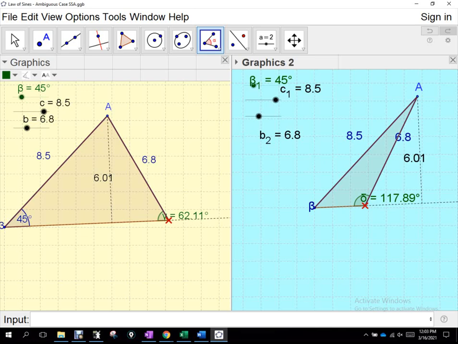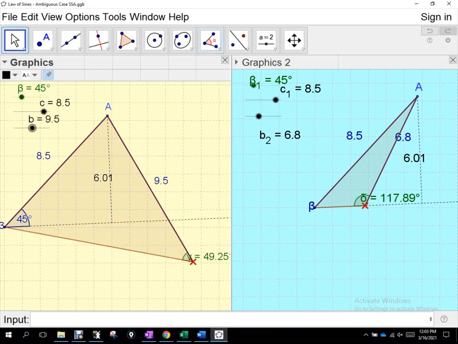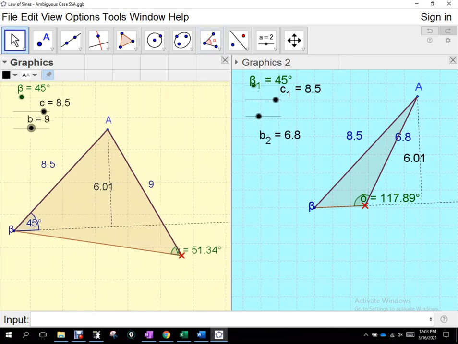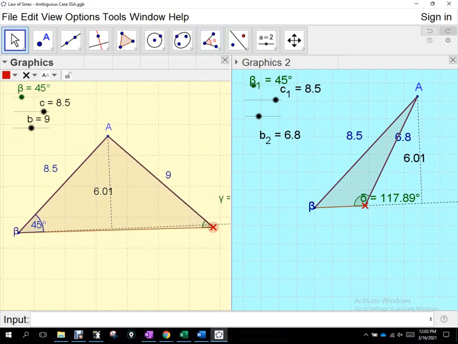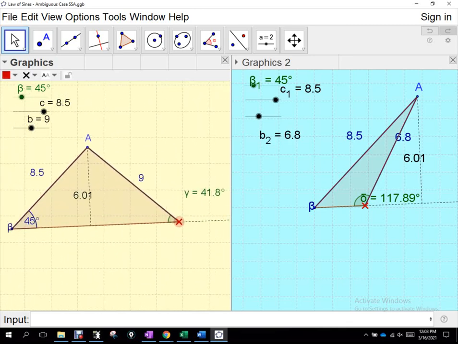But let's say that, for instance, let's go to a scenario where we have something like this. So here you can kind of see that I would not intersect that line twice. So if I look at that angle right there, okay, that angle is 41.8. So the supplement to 41.8 would be 139.1, or around 139. Let's just say 139.